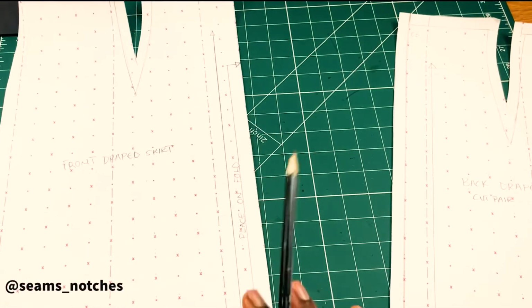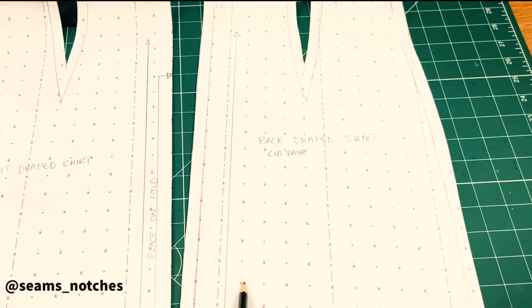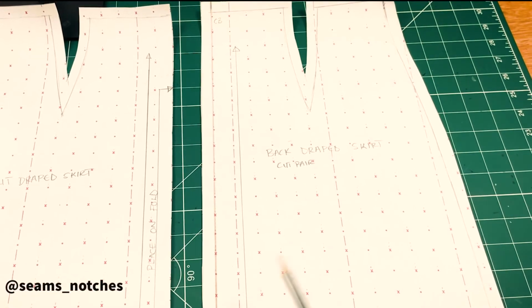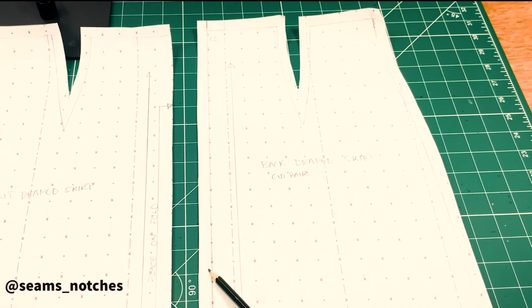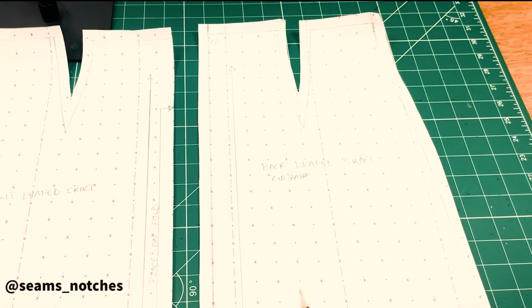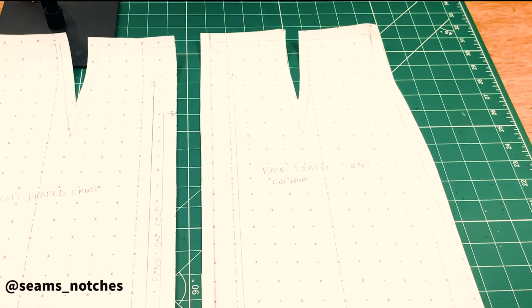Don't forget that. So once you're happy with that, you're going to repeat the same for the back. But remember, the back is not placed on fold. The back, you have to cut that in a pair. Remember, you have your seam allowance at the center back, and you've got your straight grain. So once that is done, get your fabric out and you're good to cut your fabric out.